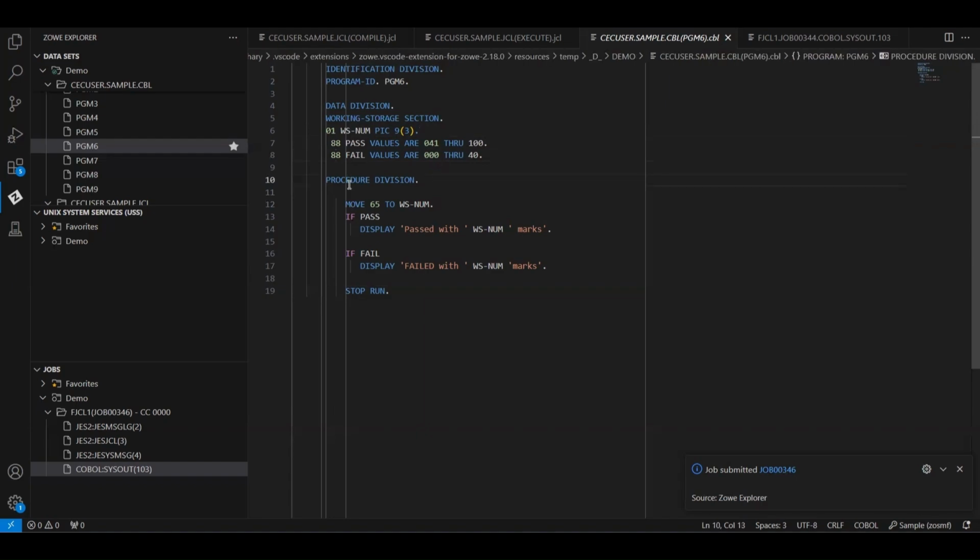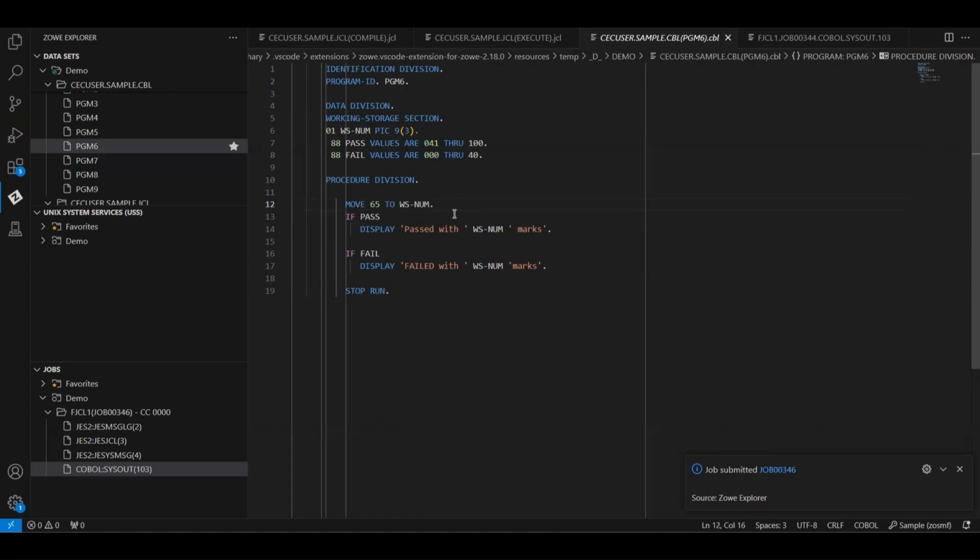So in the procedure division, this is a conditional statement only. We are moving to the main logic, moving the value 65 to WS-NUM. We have discussed what move is in a bit of detail in the third lecture, so I expect that you know what move is. Moving the value 65 into WS-NUM.